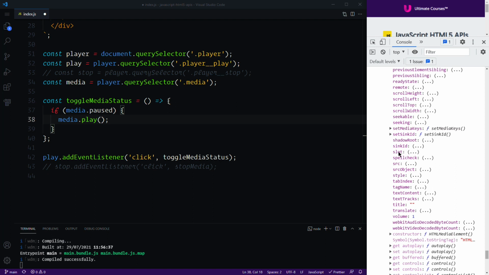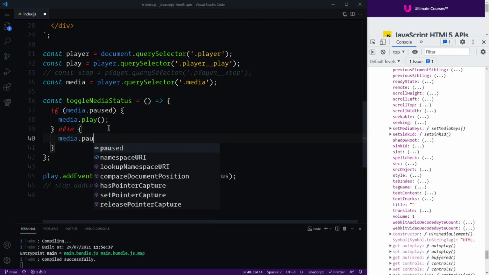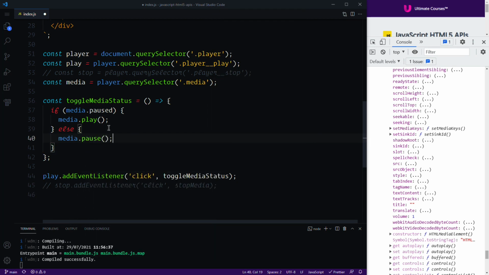We're actually going to play with this in a moment when we create a custom volume bar. But this is a great way for you to explore in your own time, and also when you're building things in future, to look at the prototypes of things to see what you can actually do with them.